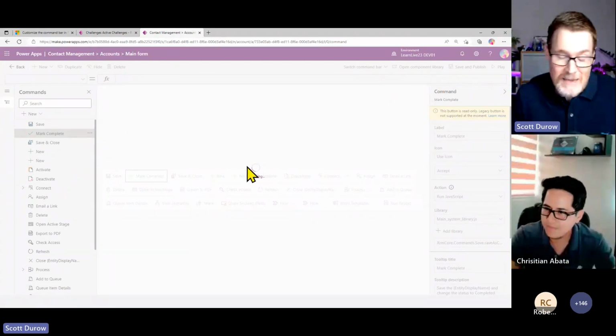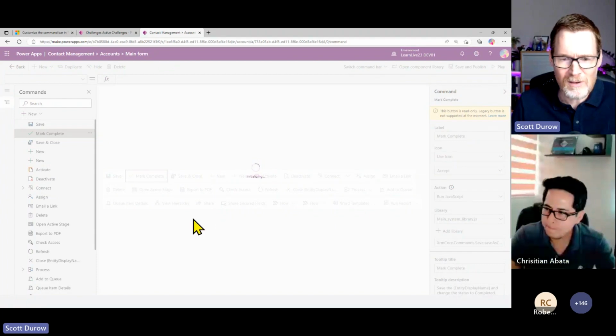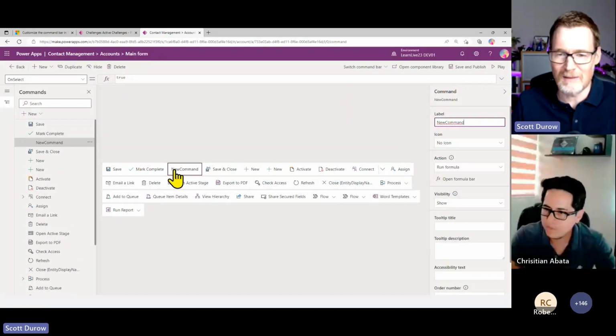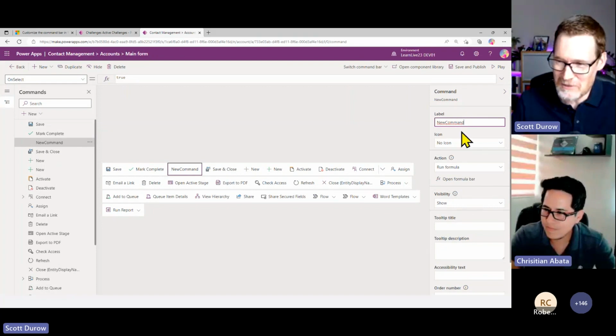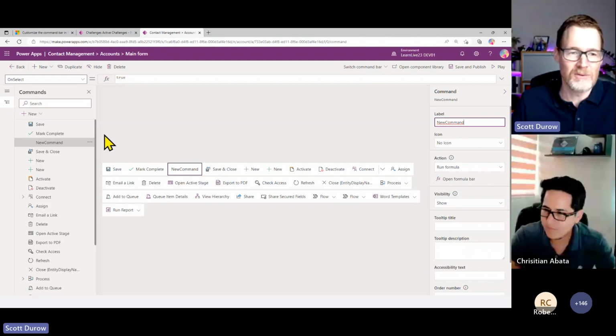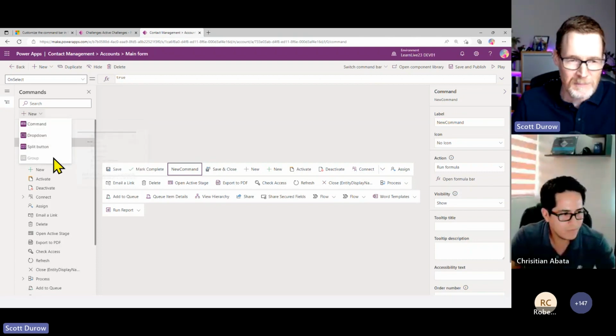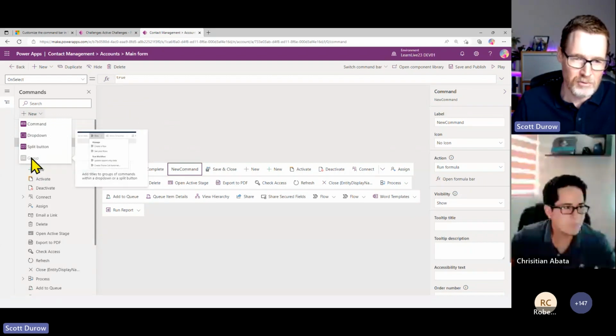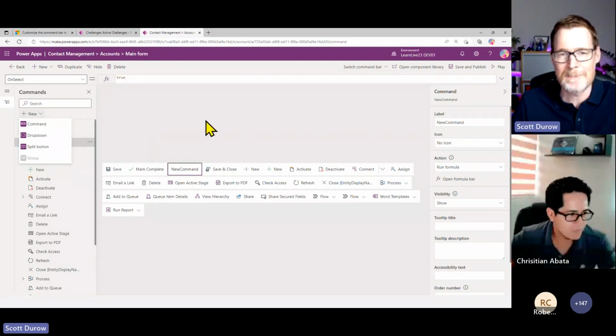So that enables us to do Power FX. There we go. You can set the label, you can set icons and all of those things. You've got split button, drop down, and if I create a drop down, I can put groups inside that drop down.